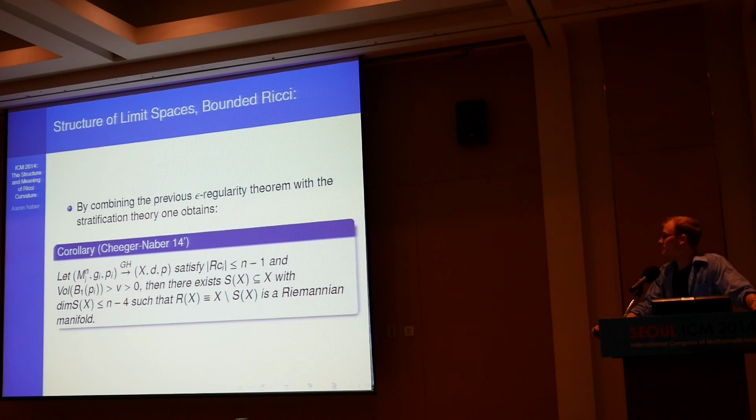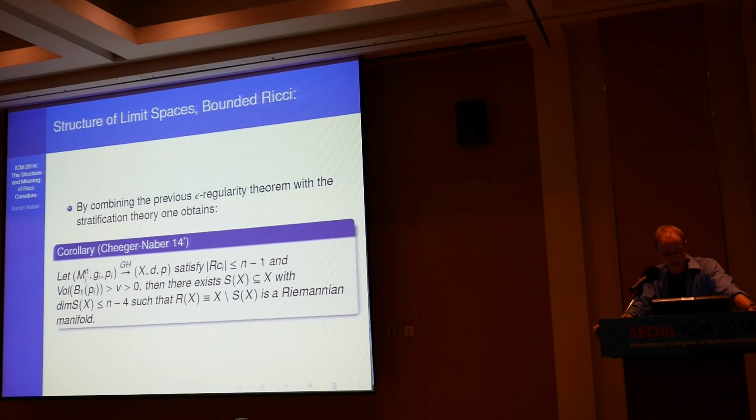So what you get immediately, as a corollary, is codimension 4, which is to say that away from a set of codimension 4, there is going to be some ball around that point that looks very close to R^(n-3) cross something, which actually means it's smooth. And that's it. That's the conjecture.